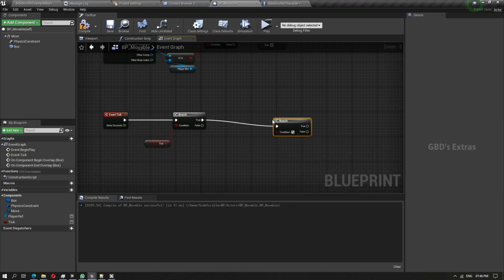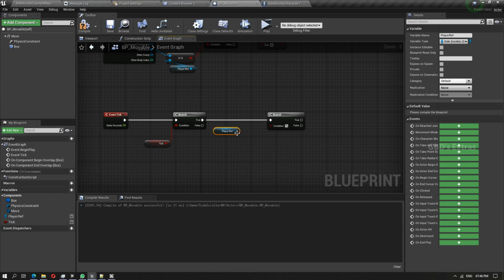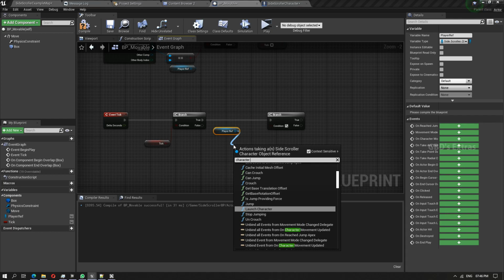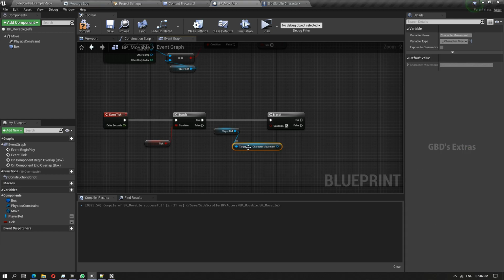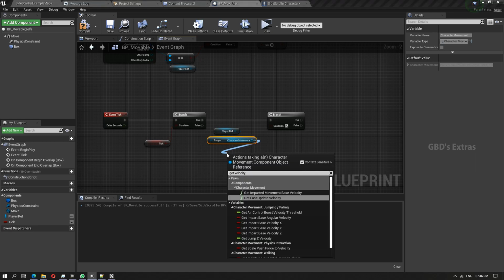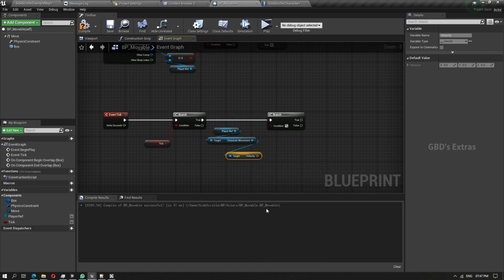So again, I will do a branch here. Then I'll take the player reference, then the character movement, and on the character movement, I'll get the velocity and break this vector.